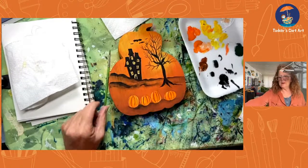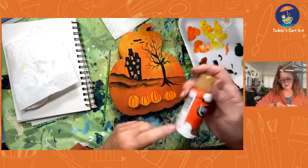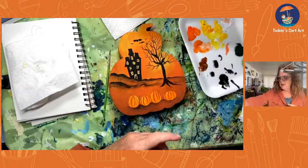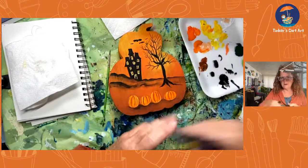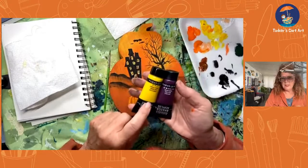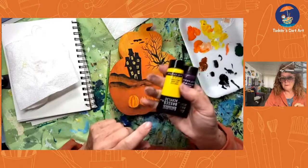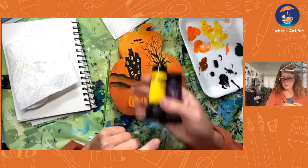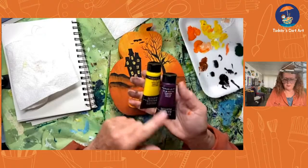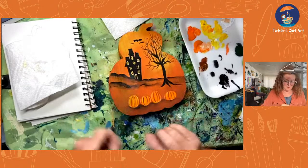Debbie, I use the Americana. I like the craft paints. They're better coverage sometimes than some of the store brands, which I still use if I like the color. But for some of the colors, when I can, I like the Liquitex. And like I said earlier, this little set of 48 is a great deal when you get a 60% off coupon for Joann's. So that's what I use it on, getting this set of 48 colors. And then you find the colors you love. There's certain colors I don't even use, but when you find the colors you love, you can buy the bigger tube when you discover that.